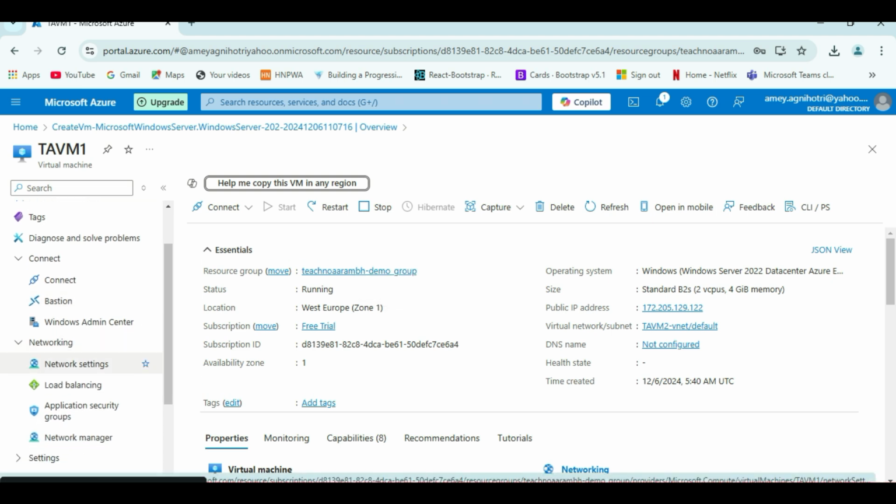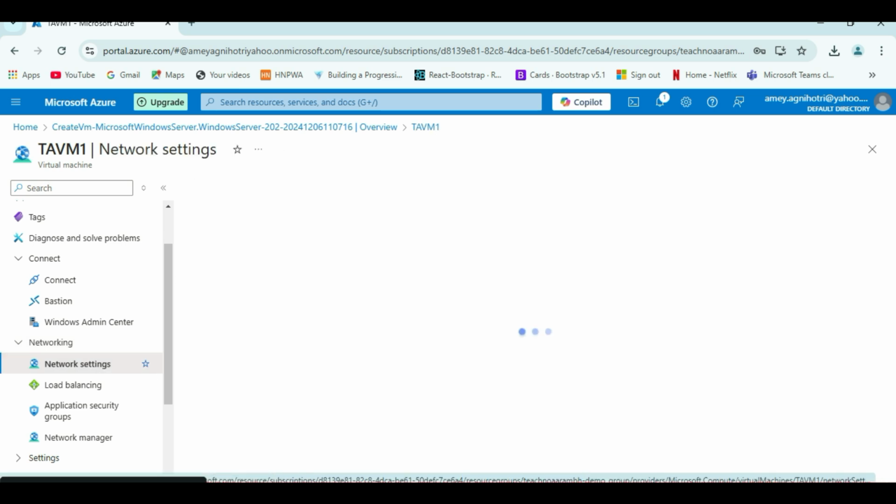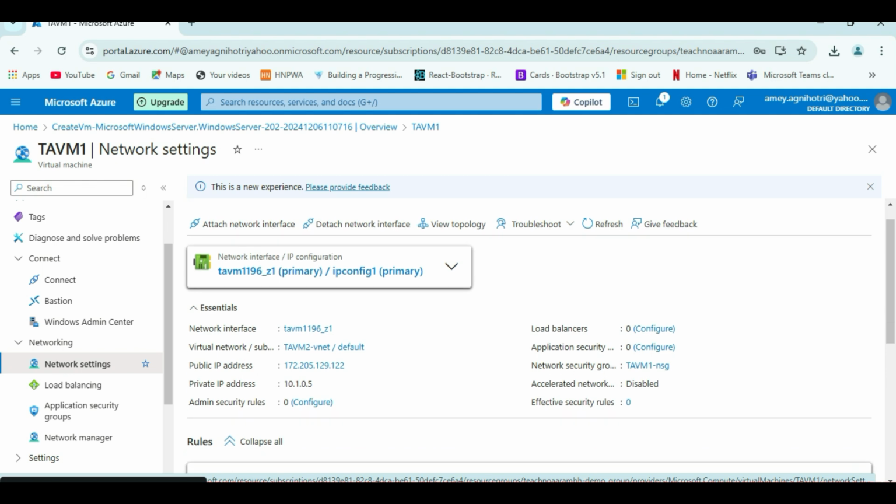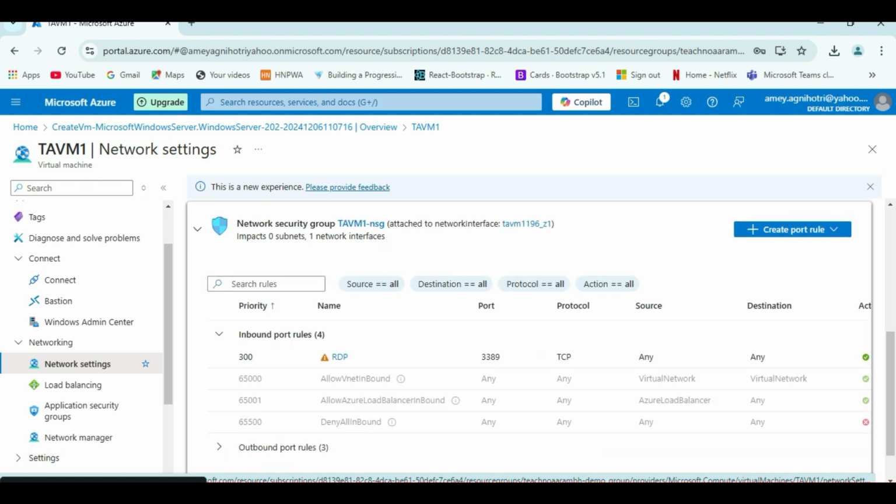So for that purpose we have to go on the network section. In that network section there are network settings, and I just click on this network setting. It will open the network setting window, and in that we have to configure the rule. So I will create a rule.